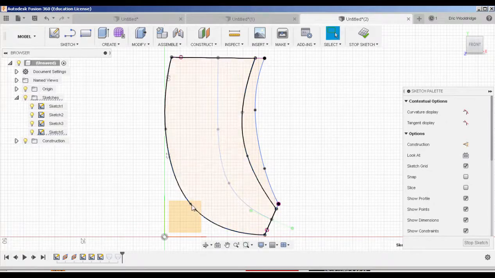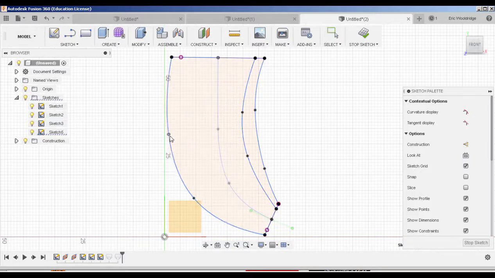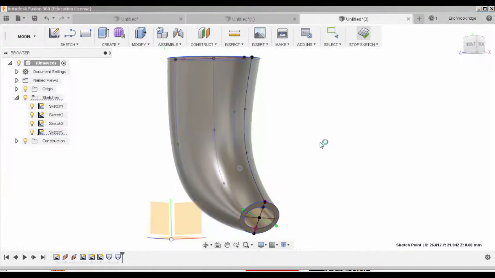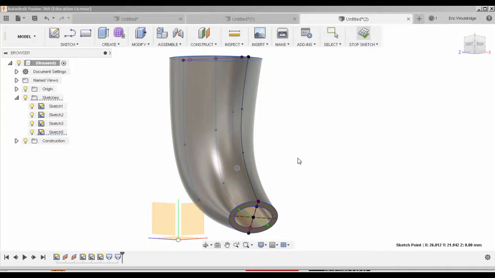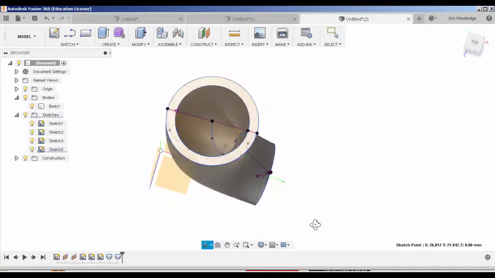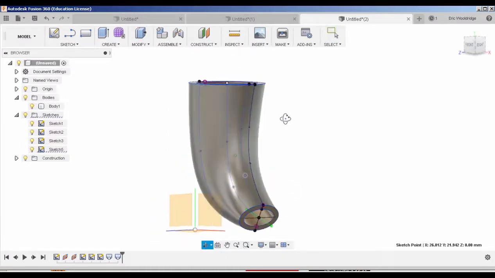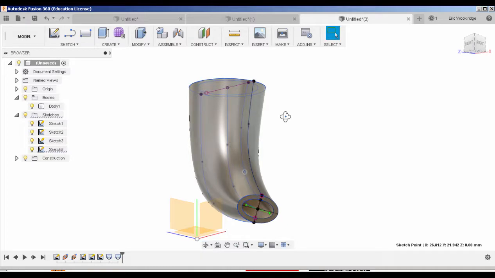Maybe a little bit there, maybe not such a deep flare there, and maybe make this wall a little bit more continuous or constant all the way there. And hit sketch, close it, and we now see that my loft has updated, and I have a hole through it along a path that even transitions shapes from ellipse to a circle at the top. So anyway, those are the guiding principles for the process.